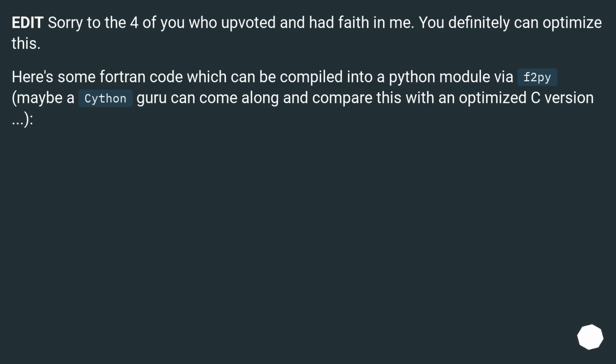Sorry to the 4 of you who upvoted and had faith in me. You definitely can optimize this. Here's some Fortran code which can be compiled into a Python module via F2Py. Maybe a Python guru can come along and compare this with an optimized C version.